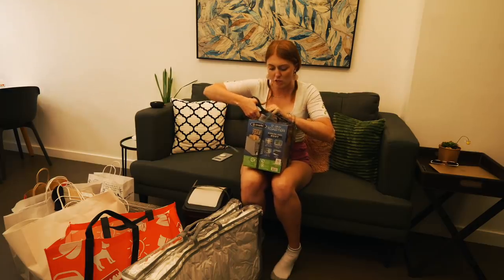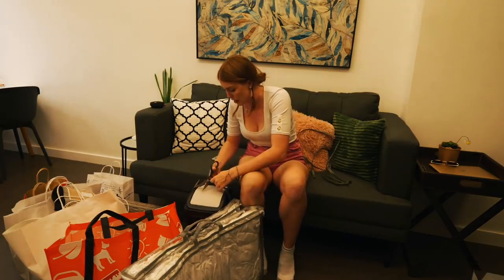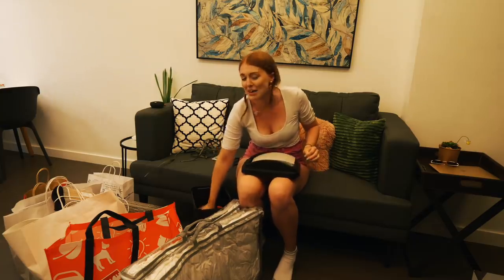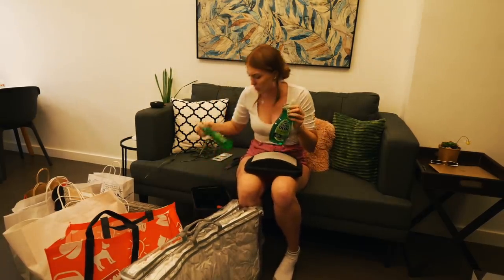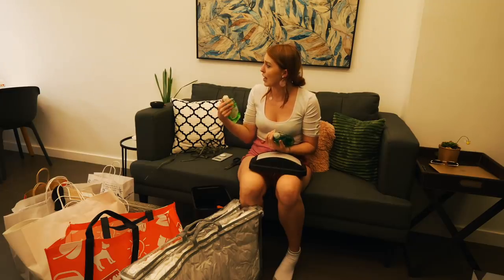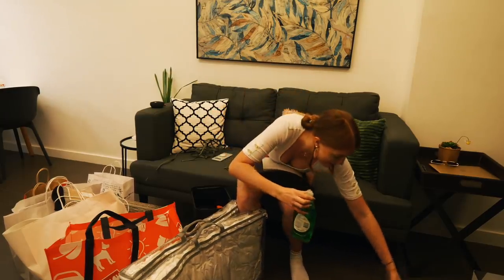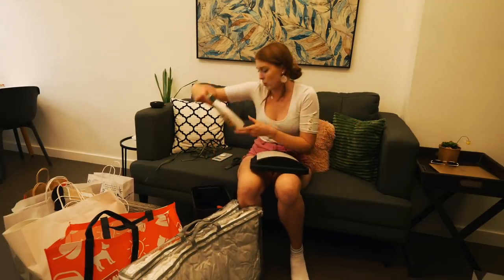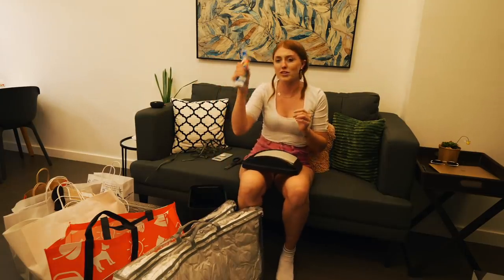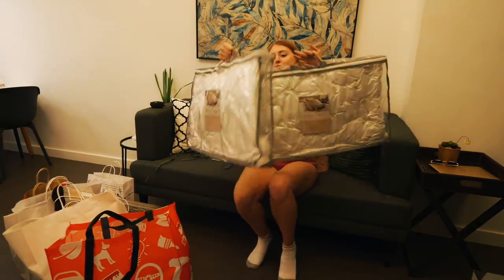We got new tea towels since ours don't soak up any water — these are on offer for 150 pesos, down from a lot more. We got a toaster — just the cheapest in the shop, a simple two-slice toaster. We got a basic kitchen bin, and the people in the shop filled it with our other purchases! Inside the bin: some ultra dish washing-up liquid — accidentally two of the same, oops, that's 350 pesos each — a kitchen cleaner spray, Mr Muscle bathroom spray, and bin liners.